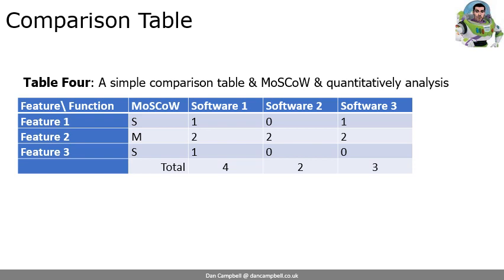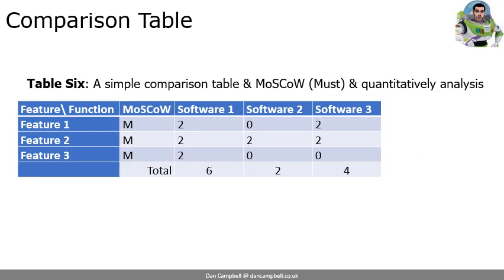And what we can then do is add up all these values, the shoulds and musts values, and that will give us a quantitative value for each software. And this table shows us that software 1 is probably the best match for what we're looking for. Again, we can scale this down, filter down the information to the most relevant information for the reader, and thereby increase readability.